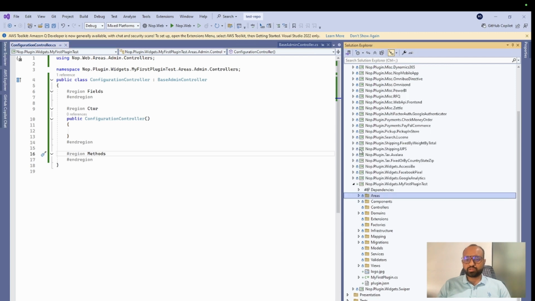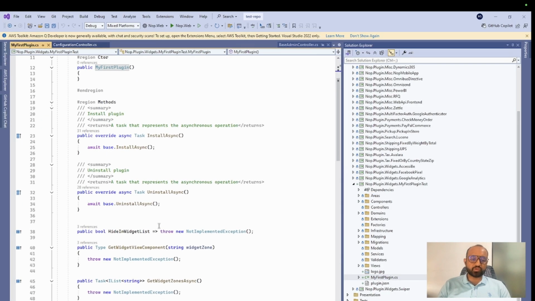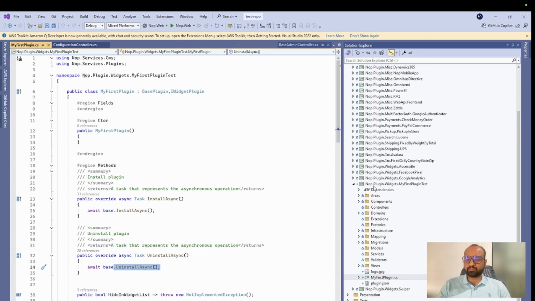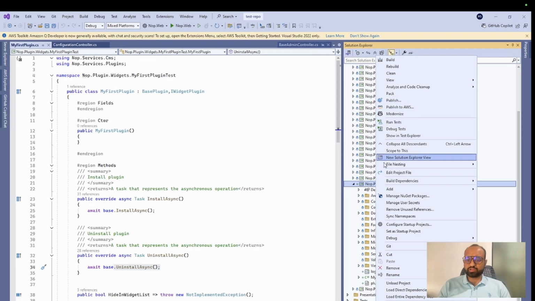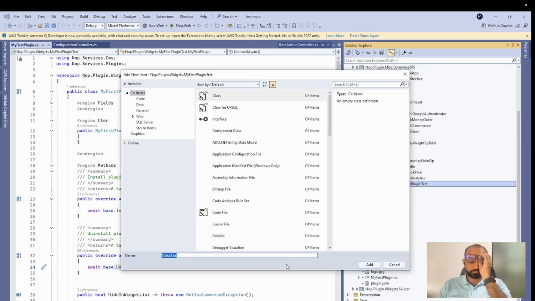Now, outside of the admin area, where files like my Plugin.cs file are, which I created in the last video with the install and uninstall methods, in the same place we can add a new class, and we can call it MyFirstPluginSettings.